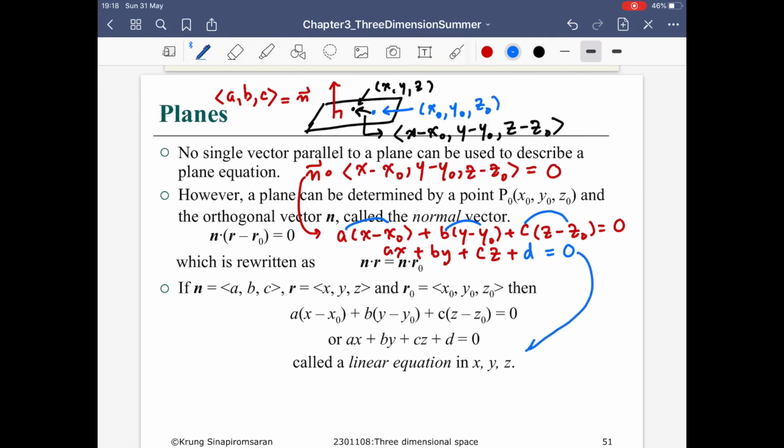This one is the so-called linear equation of the plane in terms of x, y, z. All right, and the equation of the plane will usually be in this form. If you look at this form, it is easy to tell that the number in front of x, y, z is each component of the vector that is perpendicular to the plane. However, it is difficult to tell what point your plane is passing through. As we continue, I'll let you know how to find it, but the easy way is that you just let your x be 0, your y be 0, and then you solve for z from this equation. That will definitely be one of the points that your plane is passing through.